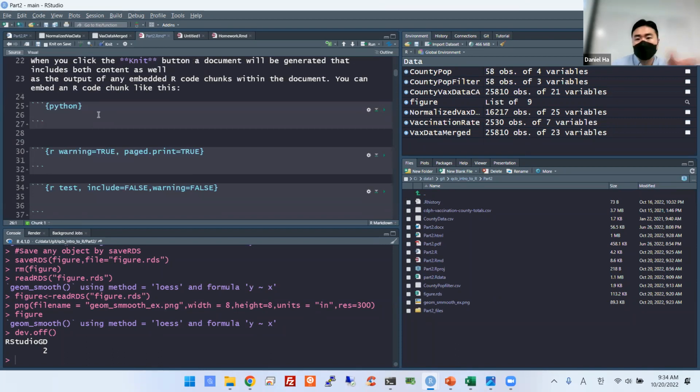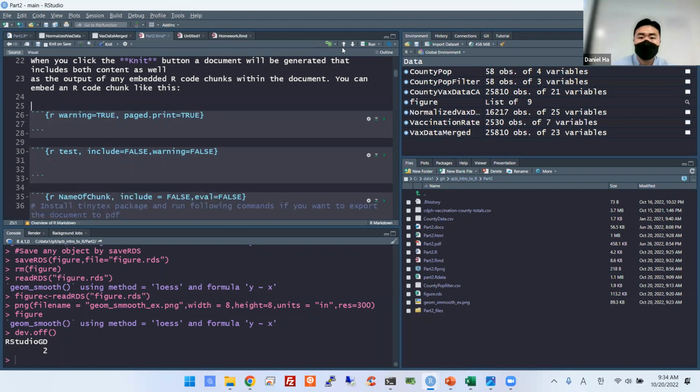If you're like me, I use Python and R interchangeably. So if you want to write a single document that contains 2 different languages, you can use R Markdown as well. And there are other languages as well, SQL and Bash scripts.